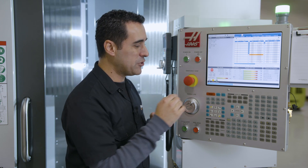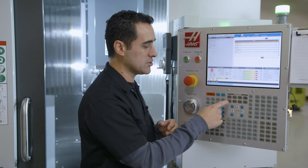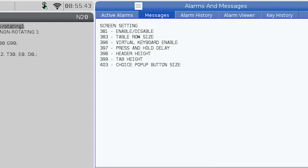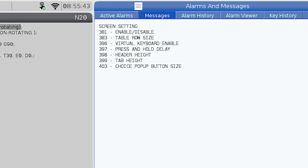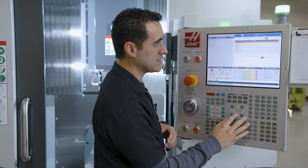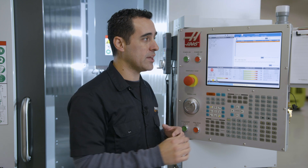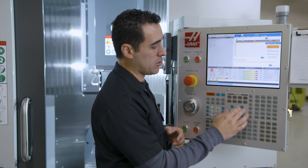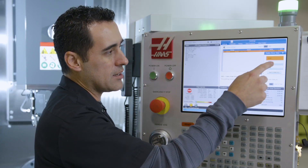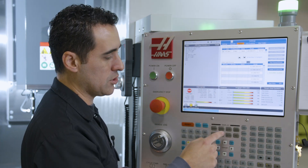A few settings you can change: if you go to your settings tab and page through, you won't see these listed, but the technician who enabled the software told us to go to messages where he wrote down all the settings you can change. For example, table row size is setting 383. I'll go into settings, type in 383, press down, and there's my table row size. All Haas machines with the next-gen control default to small, but you can arrow over to small, medium, or large. Medium is the one to go with — it opens that up and gives larger table rows.